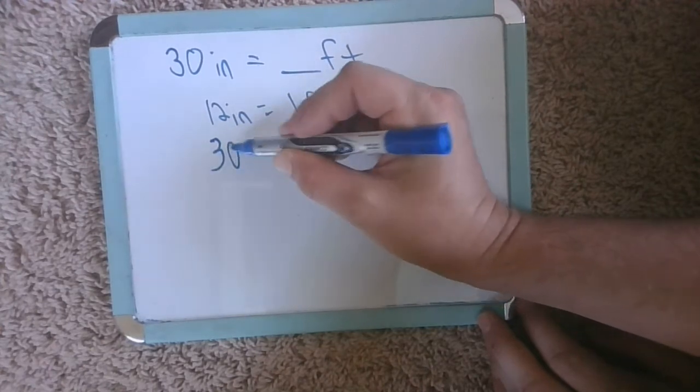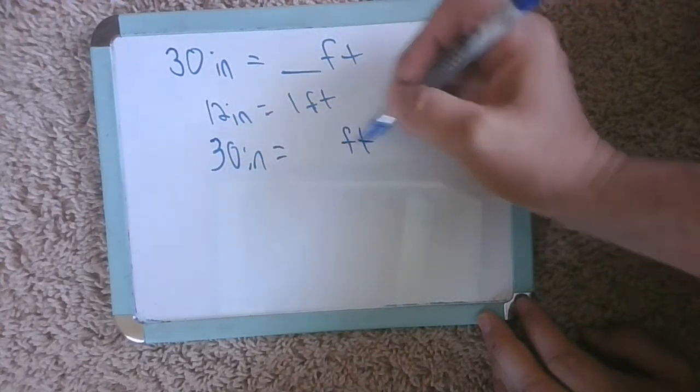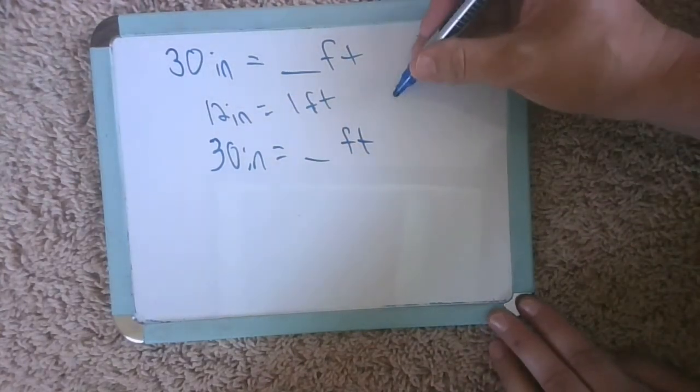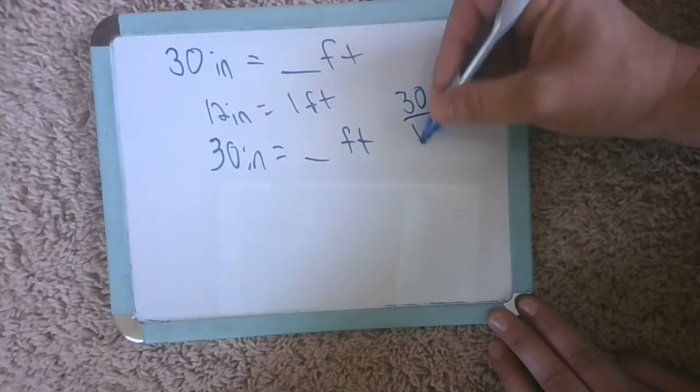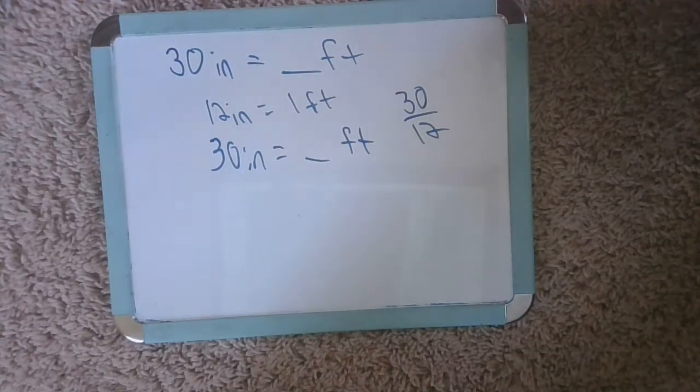So we put 30 inches in here. To turn it into feet, I know I need to divide by 12. All right, so I'm doing 30 divided by 12. Now, very technically, that's actually already our answer. 30 divided by 12, 30 twelfths. Realistically, in the real world, no one's going to know what 30 twelfths is off the top of their head, so they'd like it to be in a more manageable number. So we're going to simplify it down to something more reasonable.